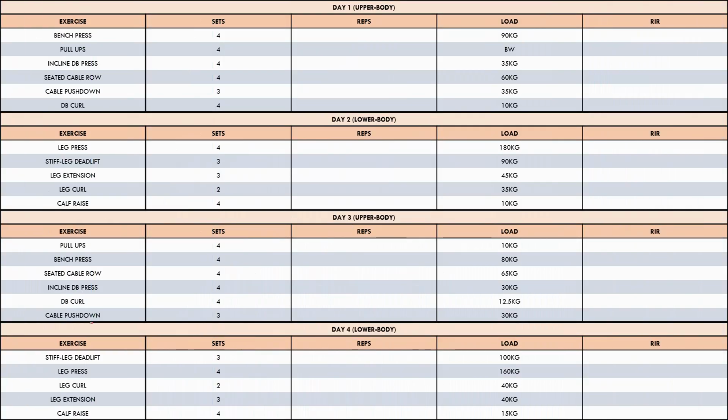And the last thing we need to prescribe to complete the microcycle is the proximity to failure. This will be prescribed using the reps in reserve scale, or RIR for short. The RIR doesn't need to be extremely strict, we just need to make sure the trainee is training with roughly the appropriate proximity to failure. As we can see here, RIR ranges have been prescribed for each exercise. The compound lifts generally use a further proximity from failure, while the isolation exercises use a closer proximity to failure.